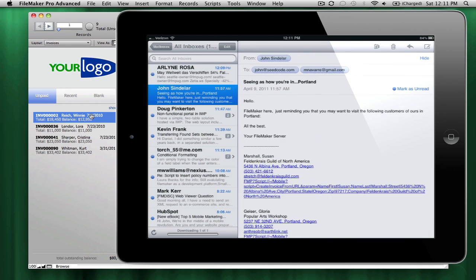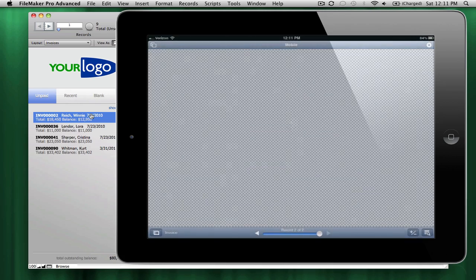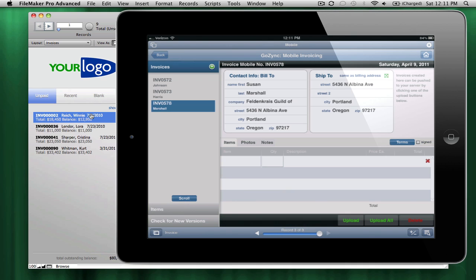And I've got a server-side script running this every morning. So I'm just going to click on one of these links, and it's going to make a new invoice for this person in that mobile file. Again, all working offline. So here comes a new invoice for Susan, which is great. And now I can sell her a few things.